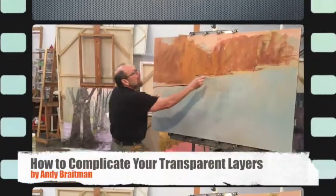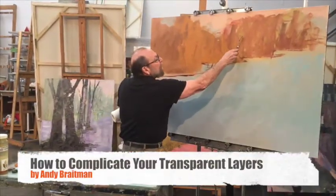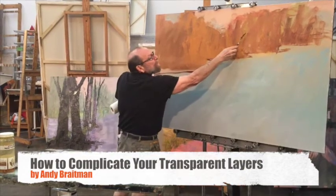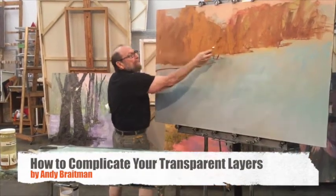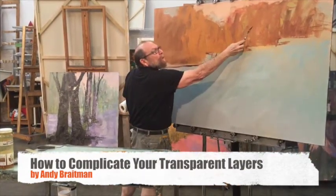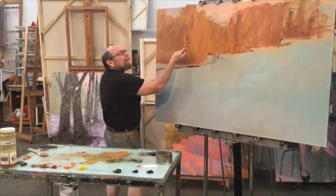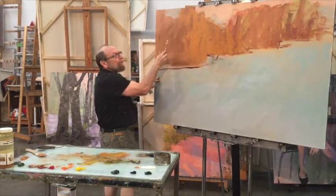And I like the kind of greenish glow that's underneath here. So I'm going to try to reverse that by pulling this greenish gold color on top. Where this burnt orange color is on top of the green gold, I'm going to now try to put the green gold on top of the burnt orange.